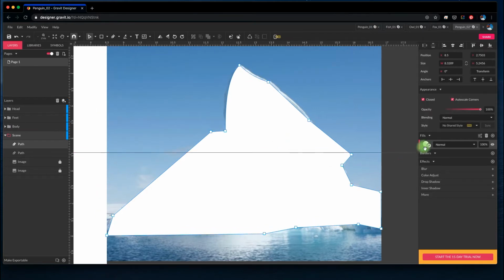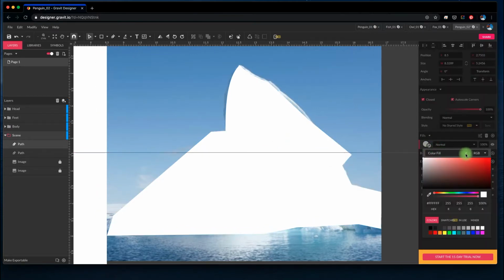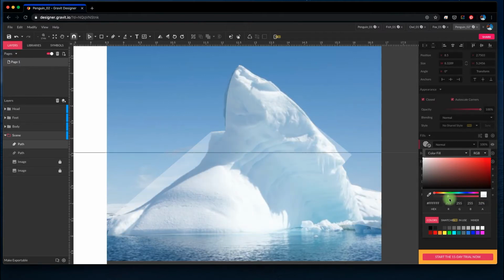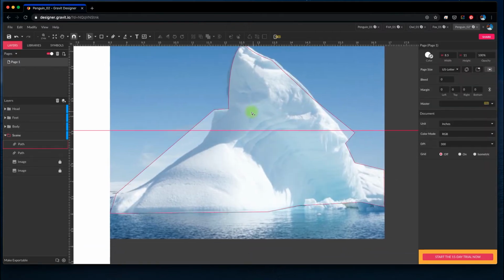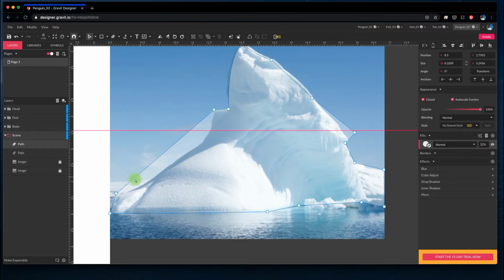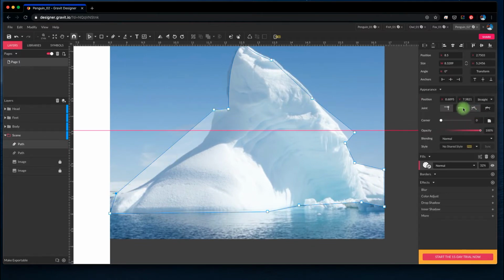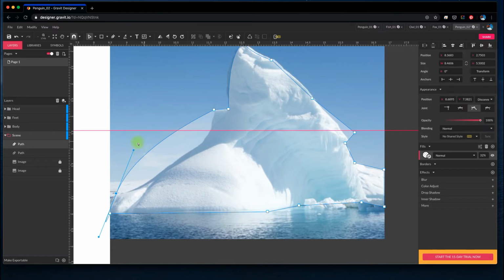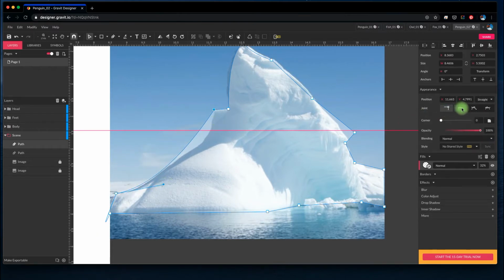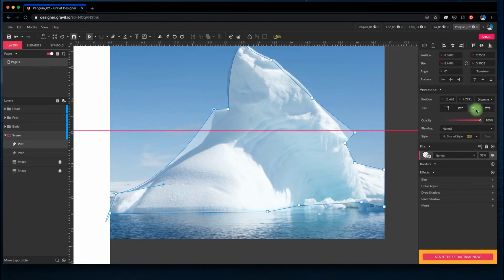And actually, I think that I'm going to make this transparent, or the fill transparent, so that I can see the shape through it a little bit better. And let's take this one and convert it to disconnected. Pull that in like that. Now see, when I try to convert that to a disconnected straight up, it doesn't give me any handles, so I need to do that and then that.